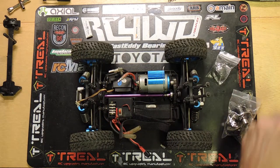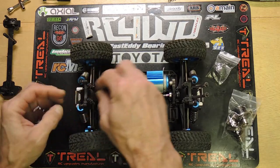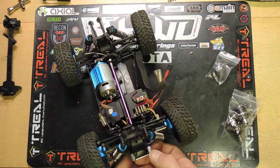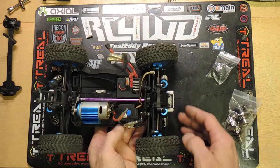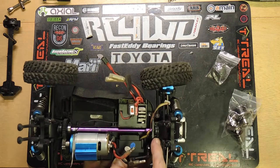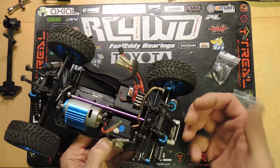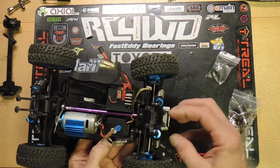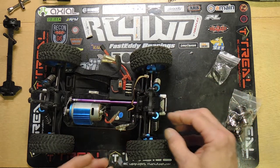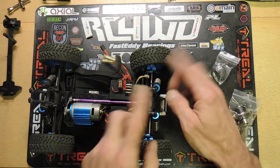We need to open up the front diff cover and the rear diff cover. This is actually fairly easy. Everything is held on by just two screws, and you've already removed those two. If you want to make your life easy, you can undo the whole shock tower thing here, but I believe if you just undo those two screws, you should be able to pretty much lift everything and set it down. If not, you might want to take the shocks off.